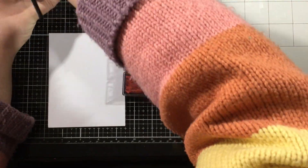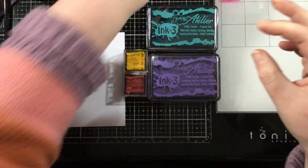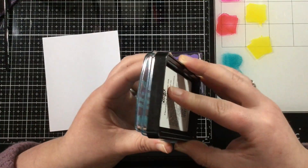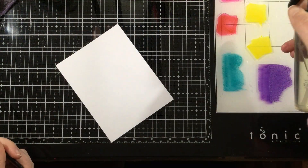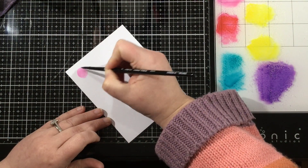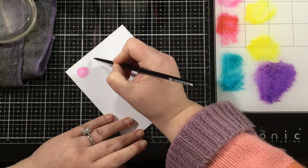Hi everyone, it's Linnea here for Ink on 3, and I'm going to create a really fast and easy Valentine's Day card today. I'm starting off with some Ink on 3 Atelier inks, and I have a mix of cubes and full-size pads, so you can see that it really doesn't matter which one you use. For this one it might be a little bit easier to use the cubes, but I wanted to bring in some colors that are not yet available in the cubes, so I grabbed my larger ink pads for that.